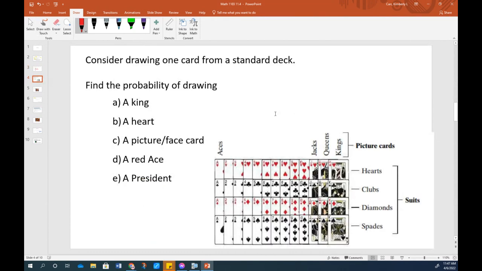Now, rolling a die is a very common question, but so is a question in basic probability about a deck of cards. And some people aren't extremely familiar with a deck of cards, so I've got a little image here. You could easily look one up on Google. But when you've got a deck of cards, there are 4 suits. So we've got hearts, clubs, diamonds, and spades. Now, clubs and spades are both black. Hearts and diamonds are red.